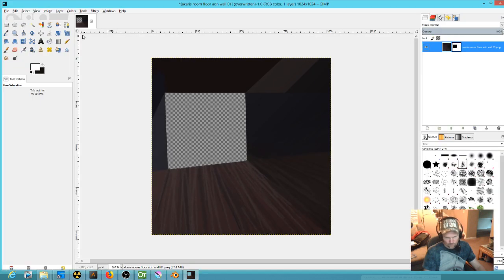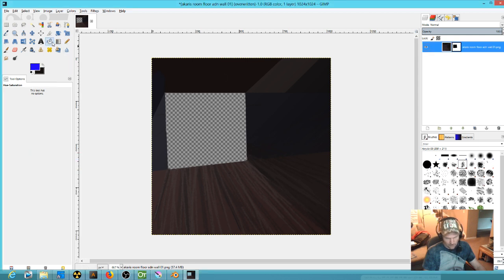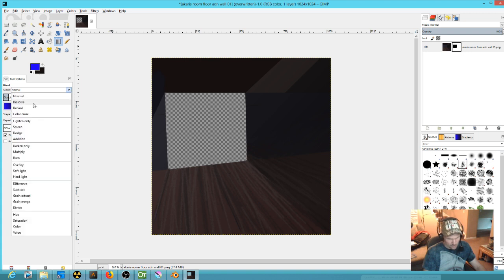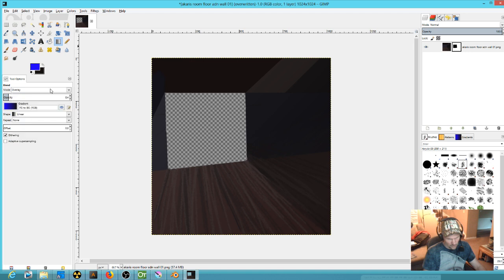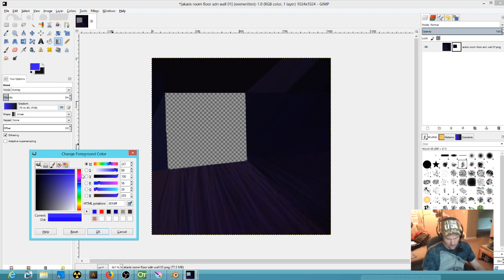Number 1, let's take a bright blue and let's do a gradient in, I think, overlay mode that's going to be quite transparent. Okay, now let's lighten this up a little bit and let's flip the colors.